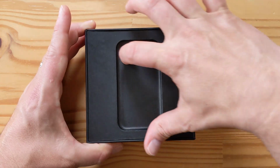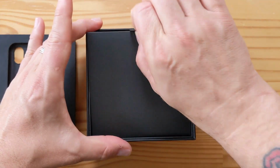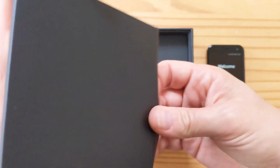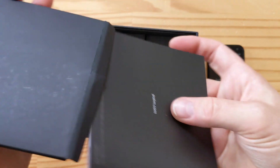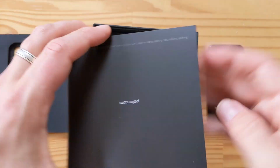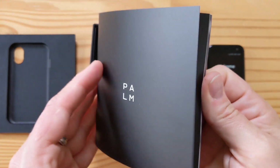We've got a divider, and we've got a little tab. We pull on this and we get some documentation. So let's have a look at that, shall we? I'm not going to go into great detail because I assume this is going to be the same as the last one I unboxed, white lettering instead of silver or gold lettering.